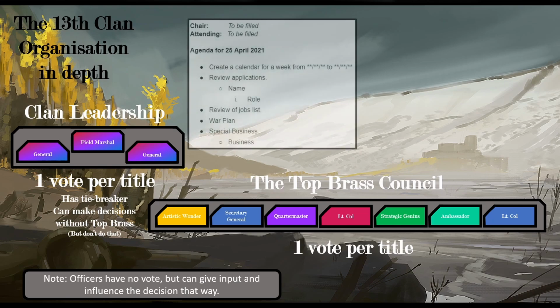Speaking of meeting, this is our general meeting template. We do a meeting every week. Usually it's on Saturday, and usually it's at a regular time. We always make a calendar for the coming week, so we give the enlisted a chance to, if they want to, plan their own week in accordance to if there's an op they want to make or stuff like that.